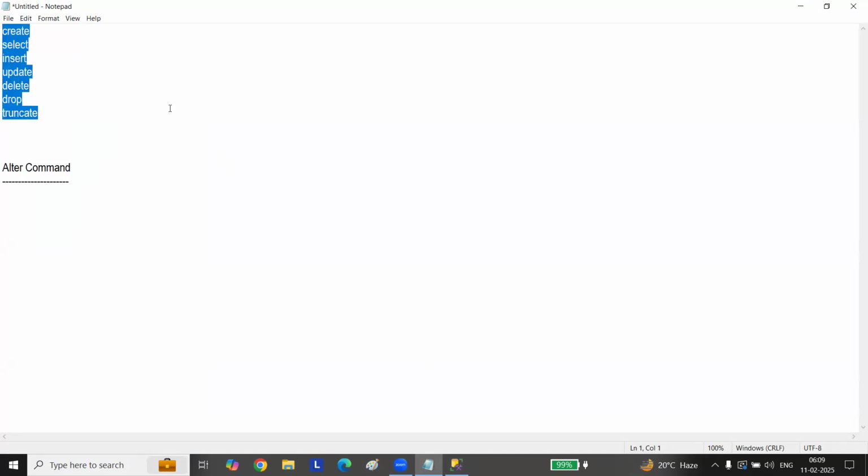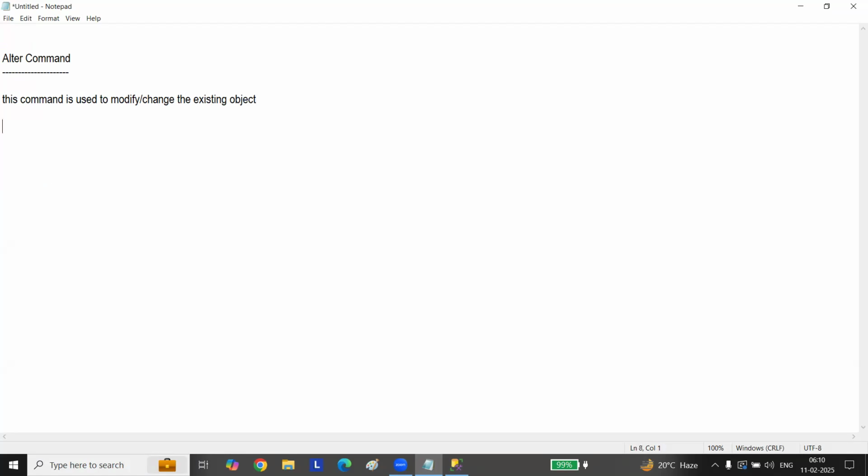So what is the purpose of having the ALTER command now? ALTER is a command that is used to modify or change an existing object.